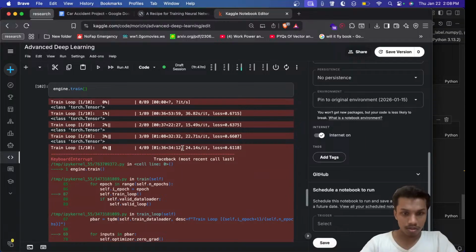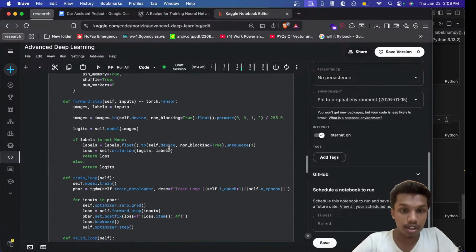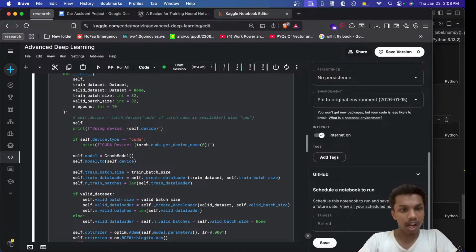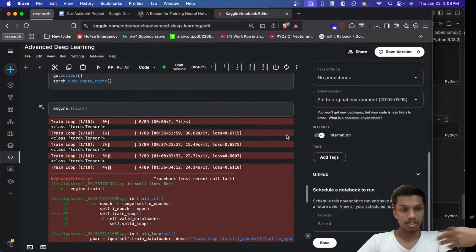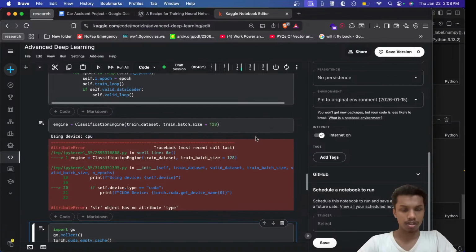So this was good, but this was 34 minutes. Even though we are doing this thing in CUDA, why does it take this much time? Even if we're doing this thing in CPU, just hard coding it here, we can understand how it works in CPU, and how much information we get.